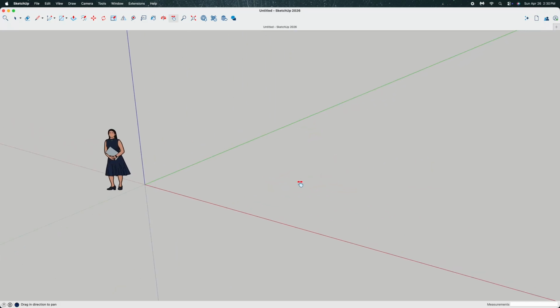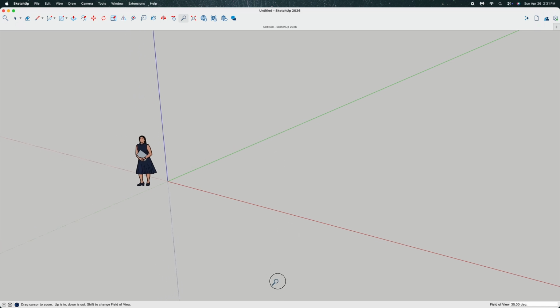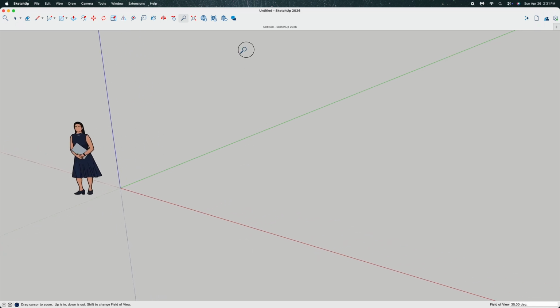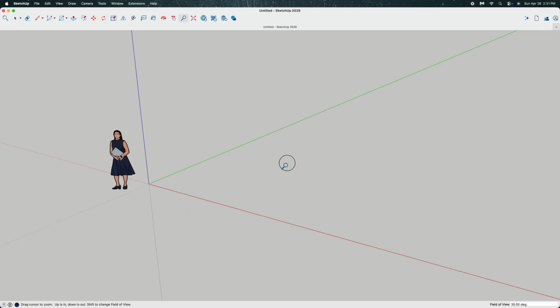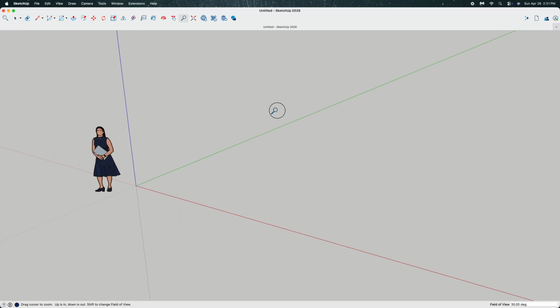Now let's move on to the Zoom tool. Again, either select the arrow in the toolbar or press space on the keyboard to get out of your current tool and back to the select default. So now you'll click on the Zoom tool, and you should see again that the icon changes to the one that represents the Zoom tool, which is a magnifying glass. By using the same movements as the past two tools, you can hold down the left click on your mouse, or one finger hold the touchpad. You should be able to slide your fingers and mouse up and down to zoom in and out of your project's file. This is especially helpful when you're trying to get up close on small details in your model.